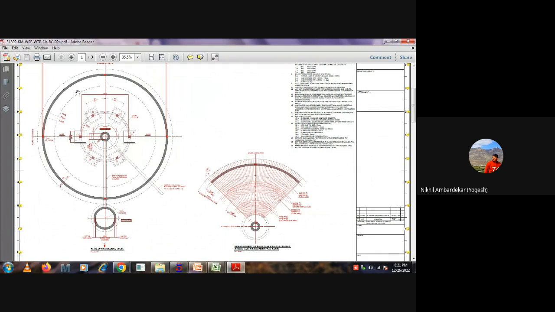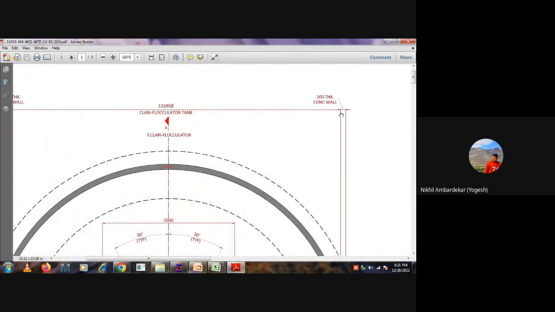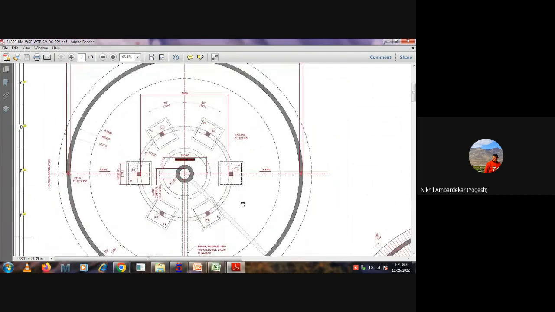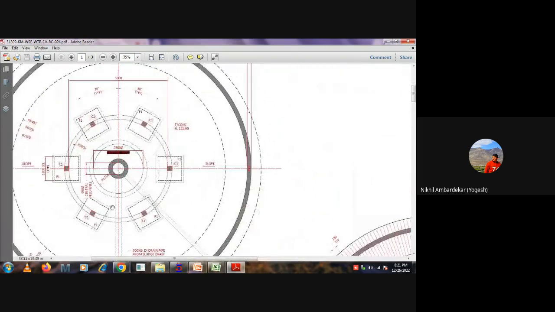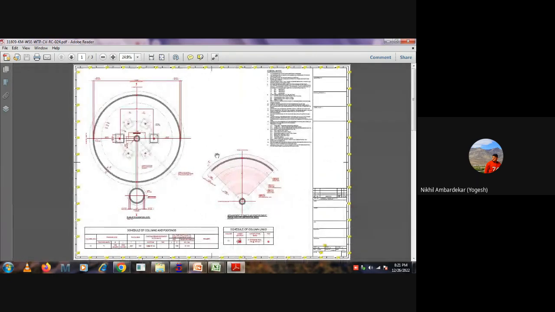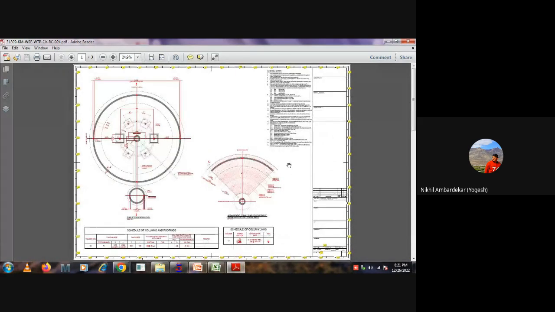Okay, so this is the foundation plan. You can see the diameter of the tank is 13.2 meter. Wall thickness that we have provided is 200 thick. We have 6 internal columns, but anyway we are not considering this because I don't want to make it complicated, given the time constraint that we have. We have this reinforcement for the base slab. I will come to this part later once we design this.